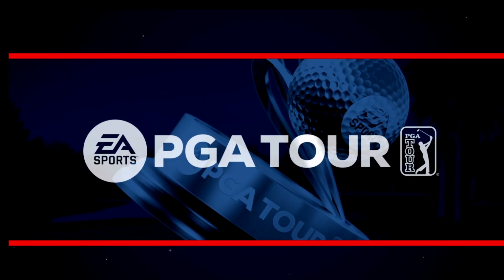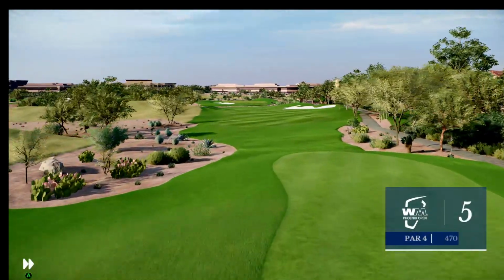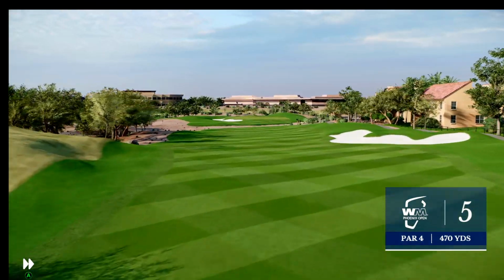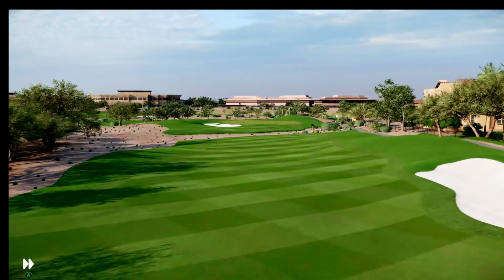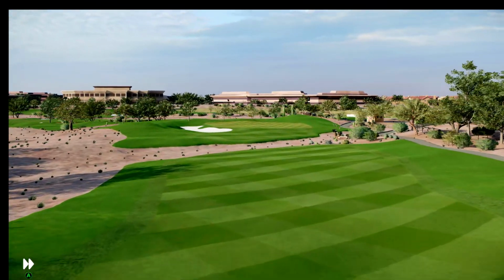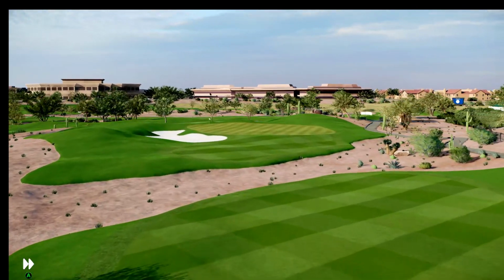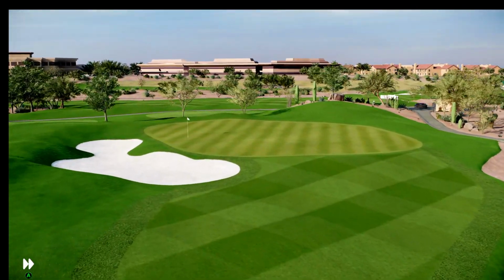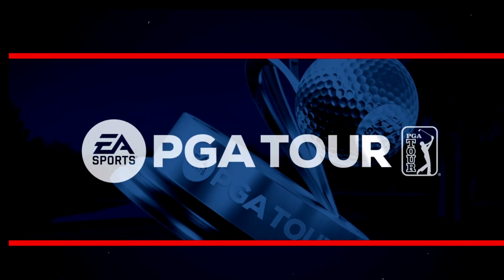Well, Frank, now at the 5th hole, the par 4, the challenge stiffens just a bit. Yeah, the longest par 4, obviously, in the start of this golf course, around the 470-yard mark. 2 bunkers down the right have been changed to 1, but it's in the perfect position now. Of course, that new tee added to add a little bit of length to this hole. The green still remains relatively similar to what it used to be.